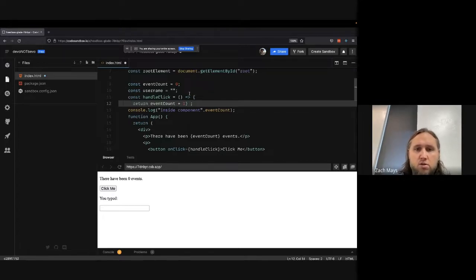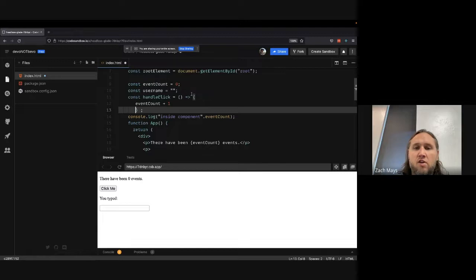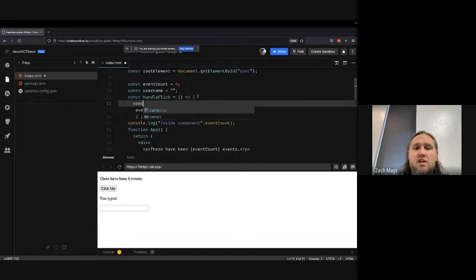Actually, I don't need to return anything here, because it's taking this from this variable and incrementing it there. But I can say something like this, inside click handler. And then eventCount. Let's see if they're the same value.